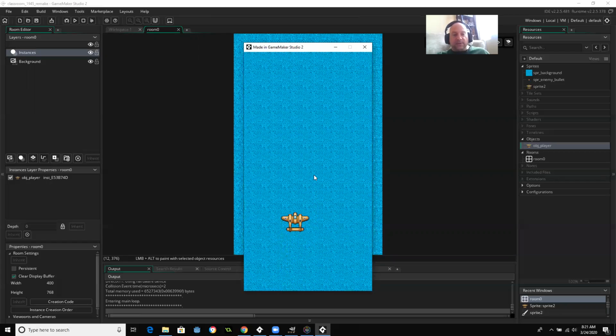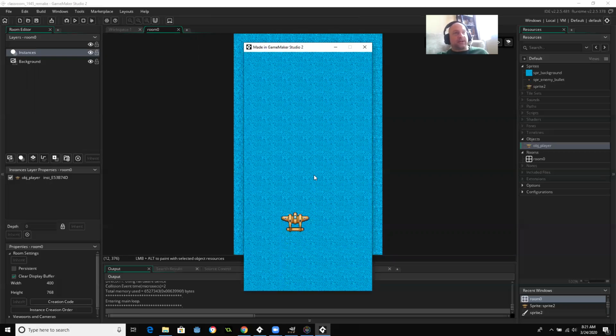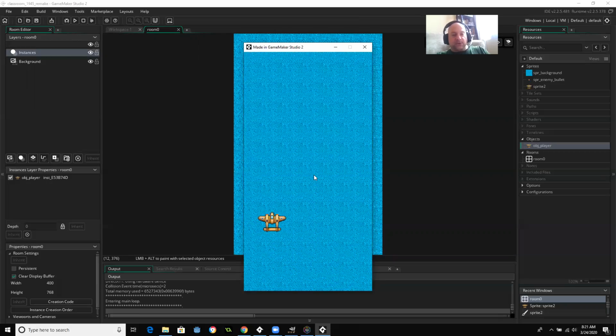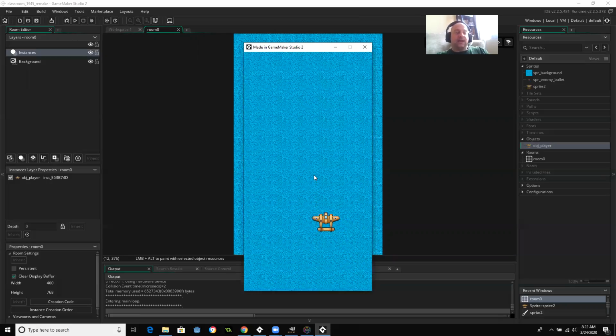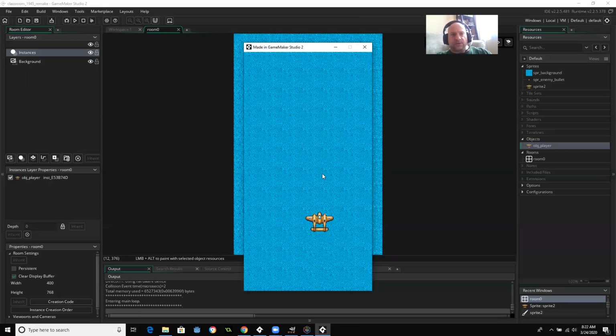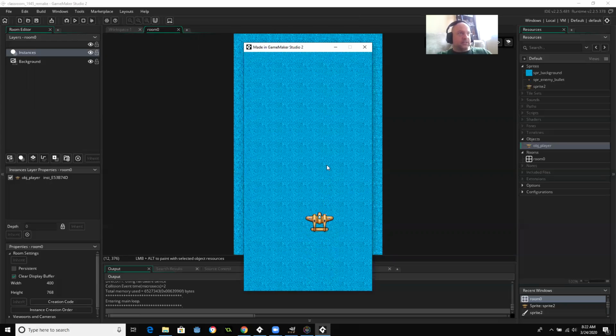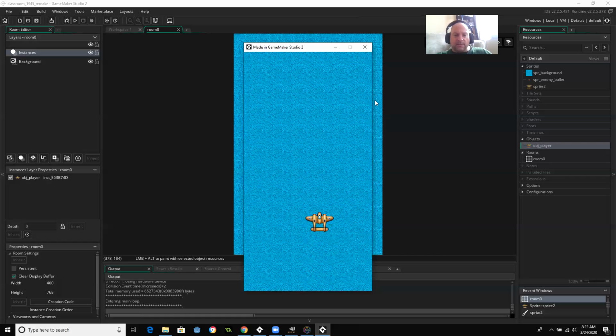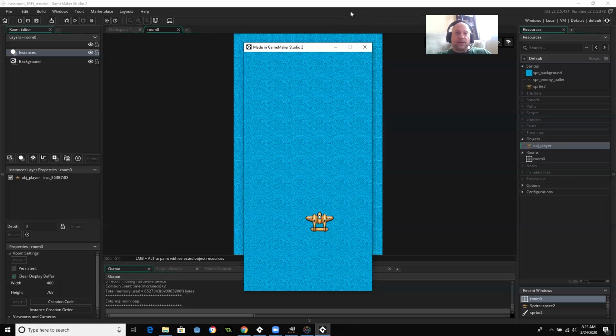I have no idea where I am on the time. So what I'm going to do is ask you to think about this. How do I get my player to move up and down on the screen? What variable am I going to be affecting? And how do I make sure I don't go off the top of the screen? And how do I make sure I don't go off the bottom? So go ahead and give me your thoughts in the comments. And in the next video, I'll already have that done, and you'll know if you were right or wrong.